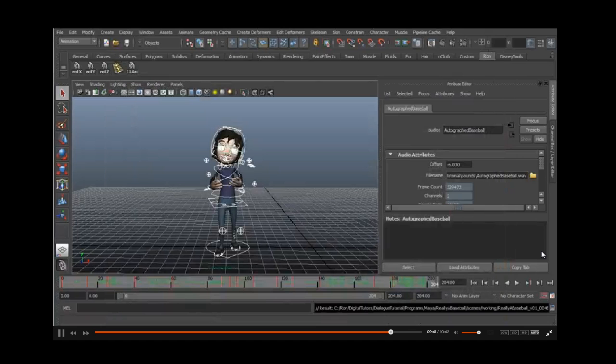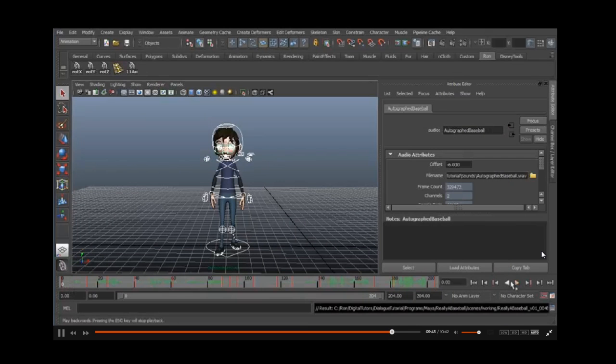And so if I play it, you can see that by having those major poses in, even though I haven't actually started animating anything or really trying to polish any of the movement, just having those major poses in and paying attention to the shifting of the weight and everything as I'm going through it, you can see here.